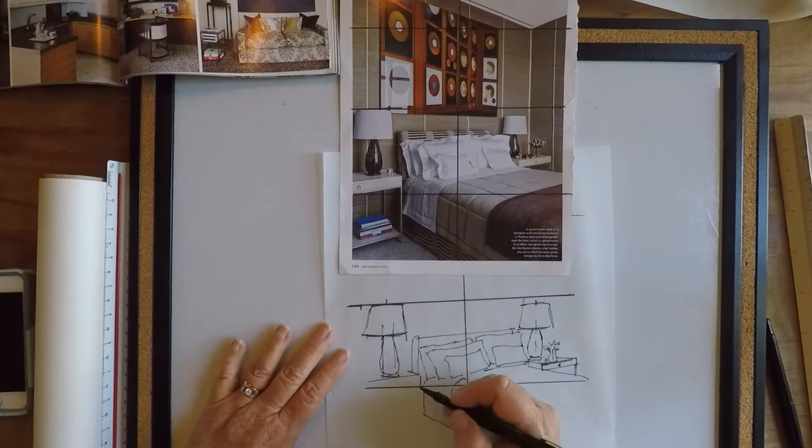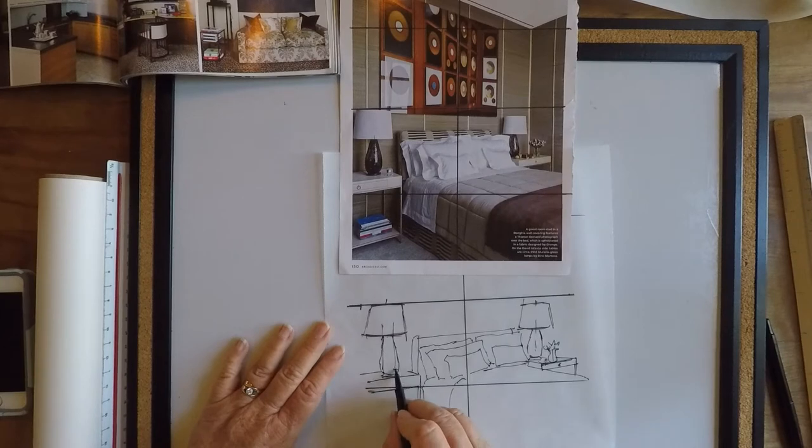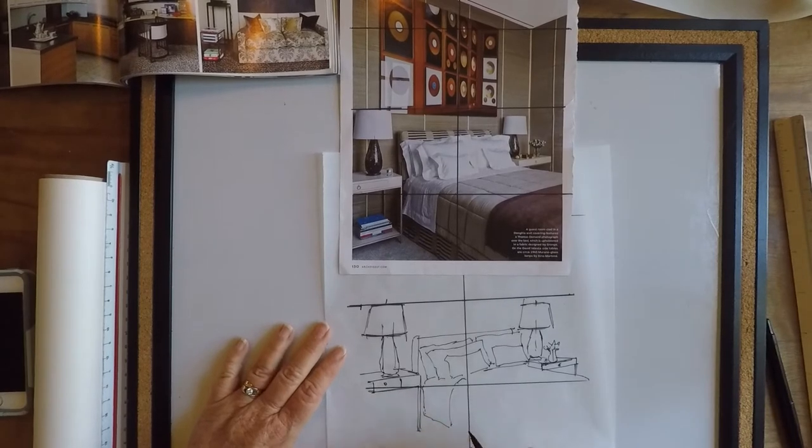Okay, now coming back over to this side. Bringing that leg of the nightstand down. Got the drawer here, the back of it. And then I have the shelf down here with this stack of books.